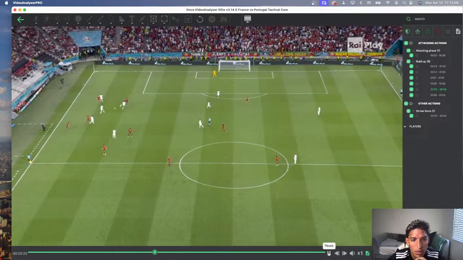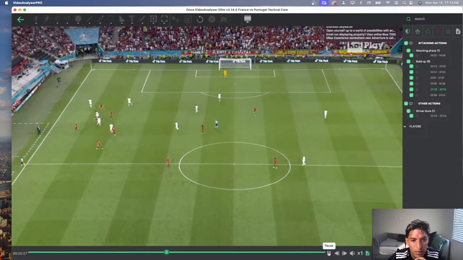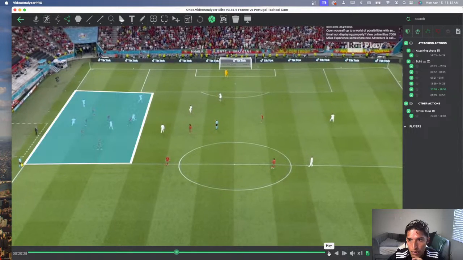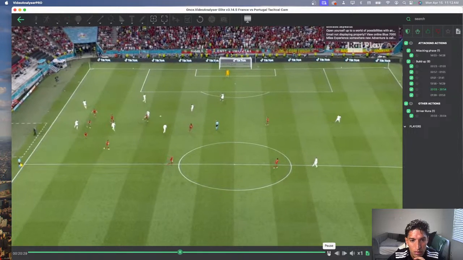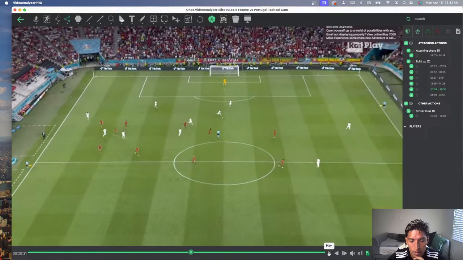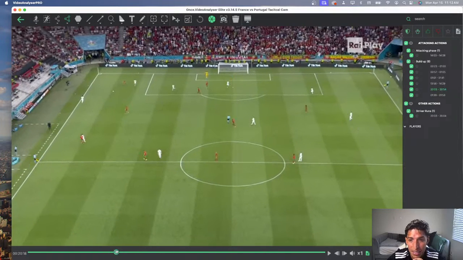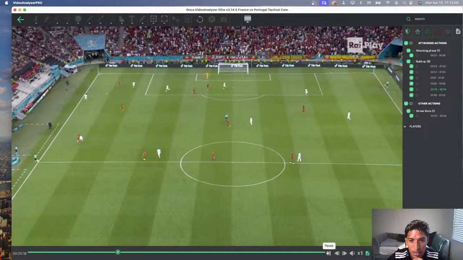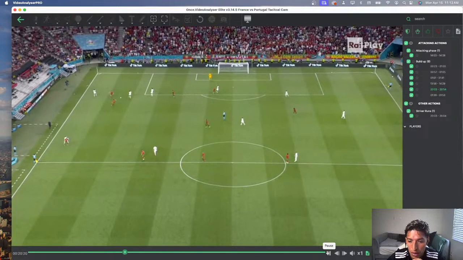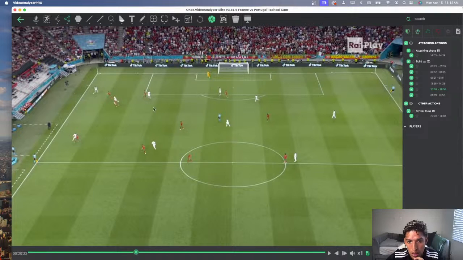See the 6 get on the ball. Remember, I think that's Kante, and Pogba, if I'm not mistaken. One midfielder went out wide. The other midfielder now comes in central. Okay, I'm gonna erase this.